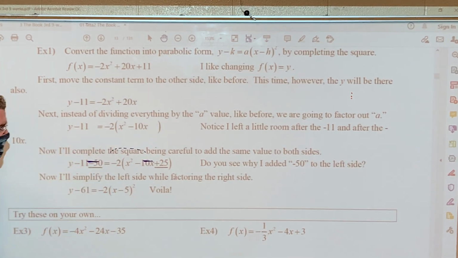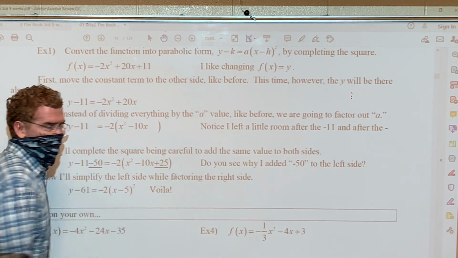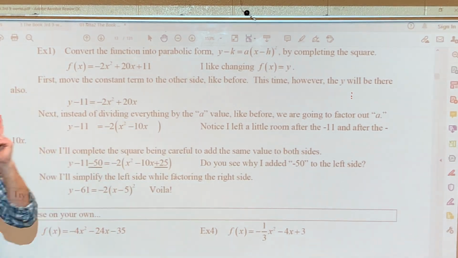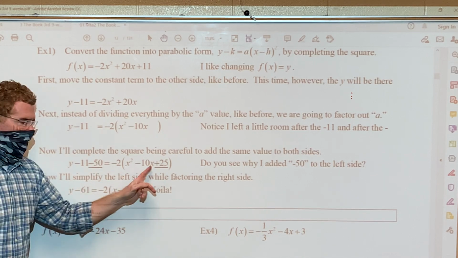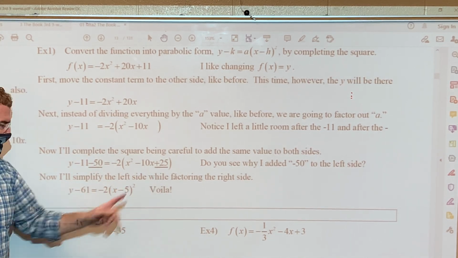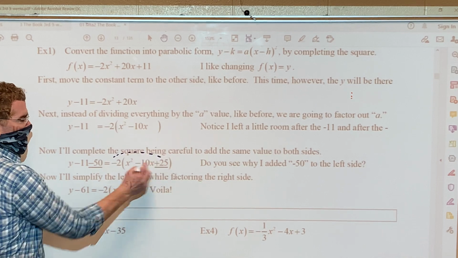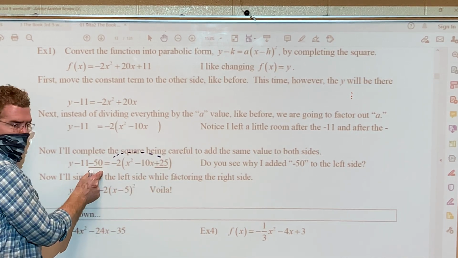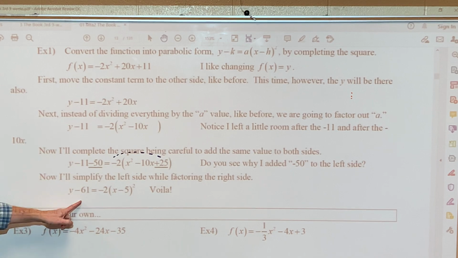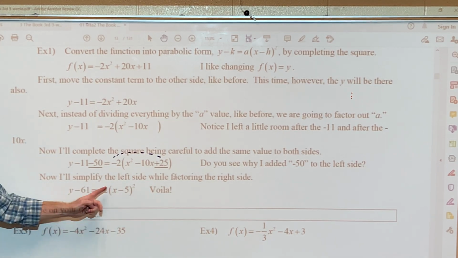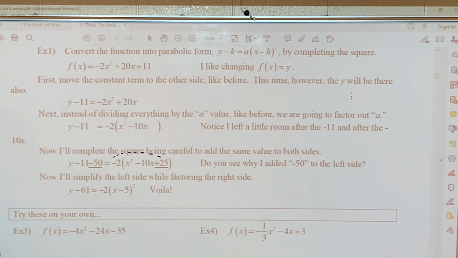All right, so how do I complete the square of that? Divide -10 by 2, which is -5, and square it is 25, and I added 25, but 25 is not what I added to that side. What did I add to that side? -50, so add a -50 to the left, clean it up, and you're on your way. You got a downward, kind of skinny parabola at the vertex 5, positive 61, right? And from there you should be able to sketch a graph, assuming your graph paper went to positive 61, and you should be able to find intercepts, find the length of the latus rectum, do all kinds of different stuff from that.